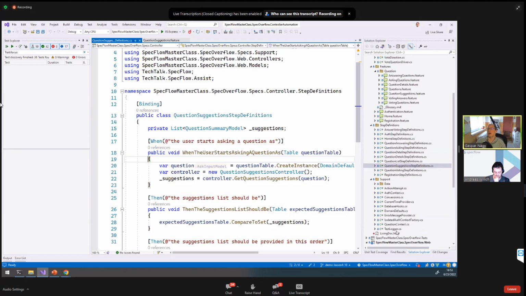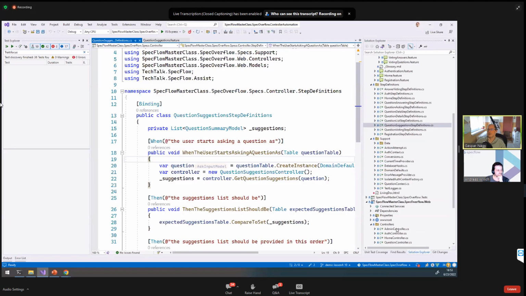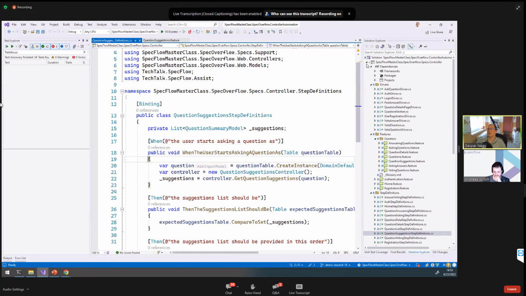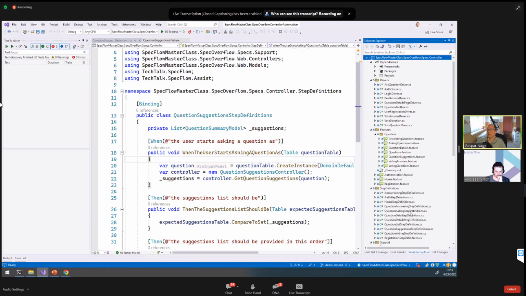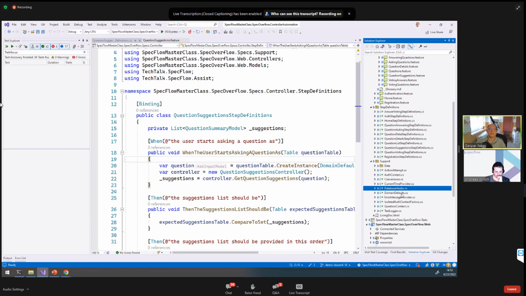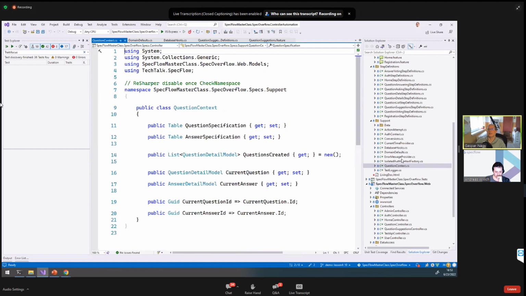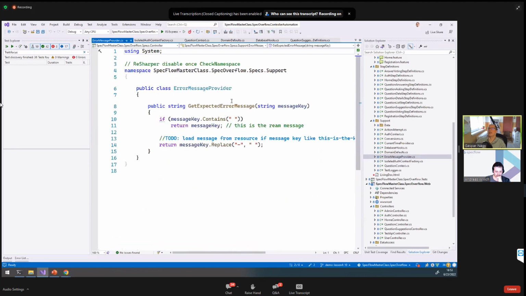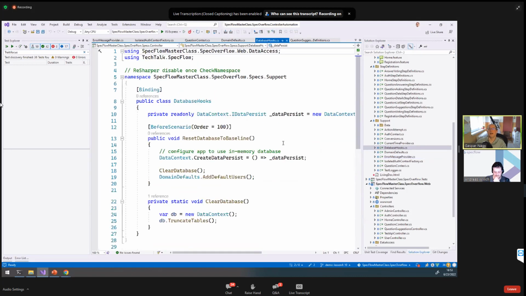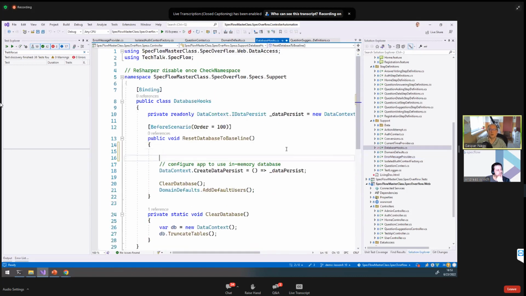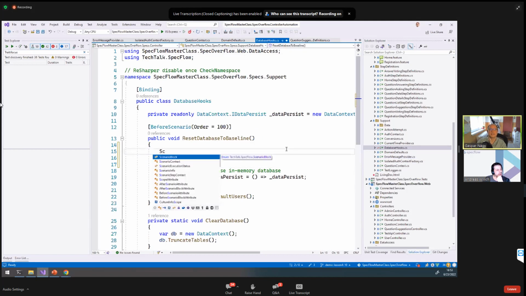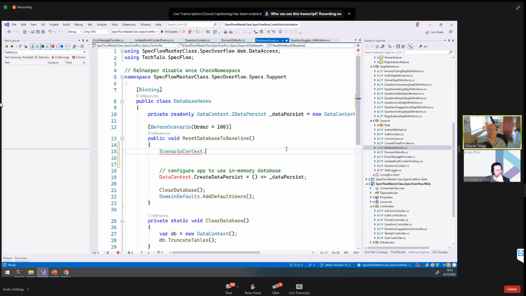So right now, if you would like to use, let me just see where I am using that. Maybe in the API one. Oh, it's not open here. I don't know whether I'm using the scenario context anywhere. Maybe not here. So whatever. Earlier in a hook, you might need the scenario context, and the old way of doing that was saying scenario context dot current, and that's not working with parallel execution.